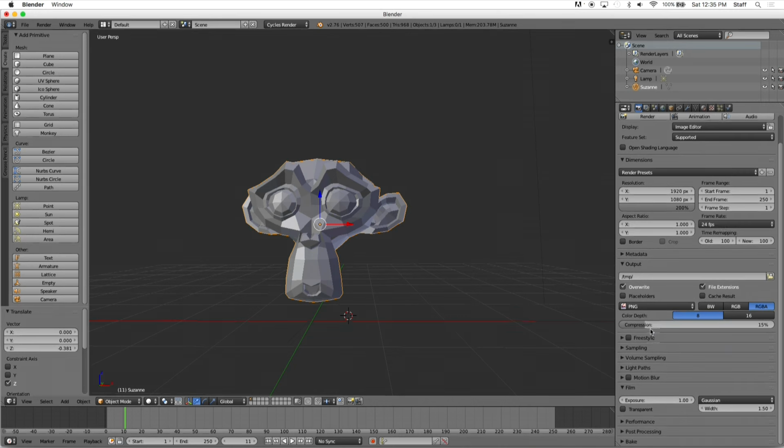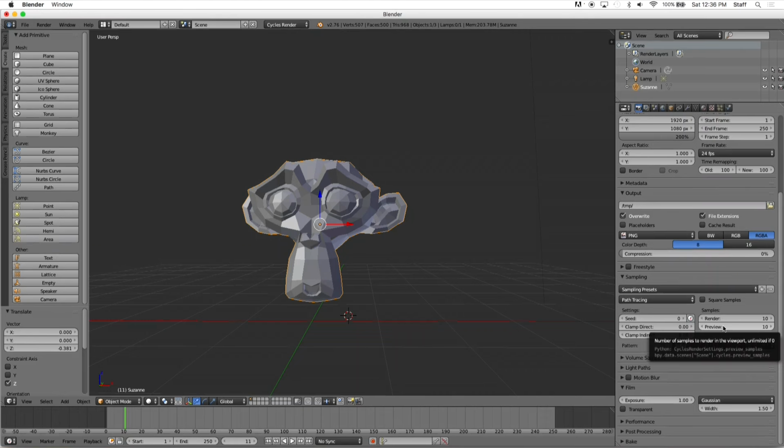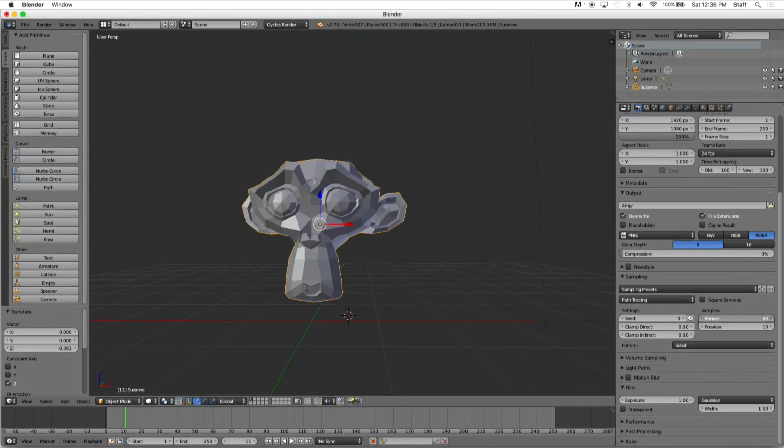And oh yeah, the quick tip. We could turn off compression, and then you come down to sampling. Sampling is how many times it's taking a picture, or how many times it's shooting its rays at the object. So typically, people say that the higher your samples are, the better your render is going to look. You start getting diminishing returns around 1,500 samples. And if you're not getting good renders with that many samples, then you're going to want to check your other settings. But typically, you're going to want at least 100 samples. So the more samples you have, the more time it takes, and the slower it's going to go.